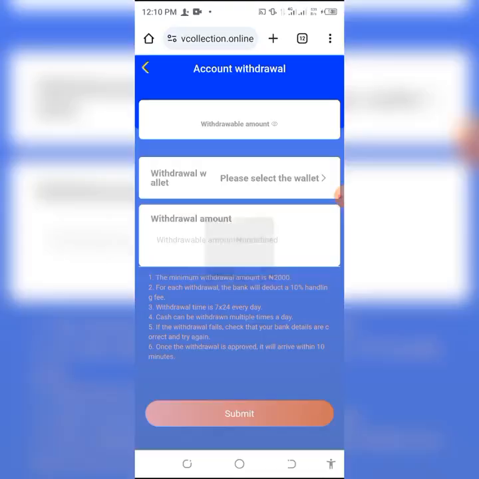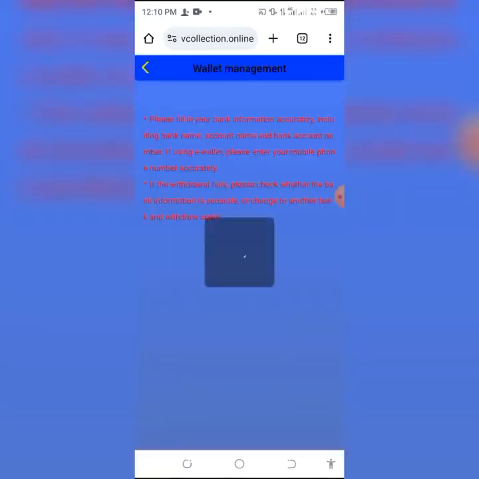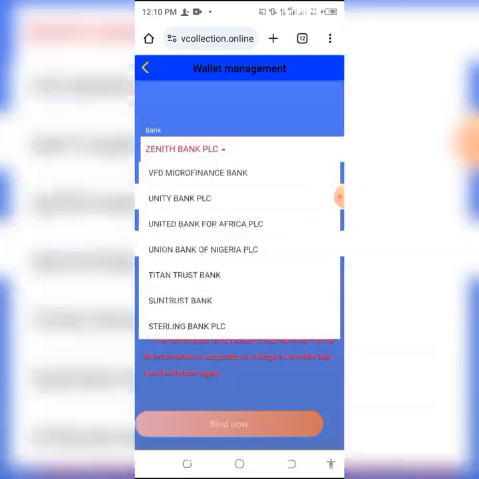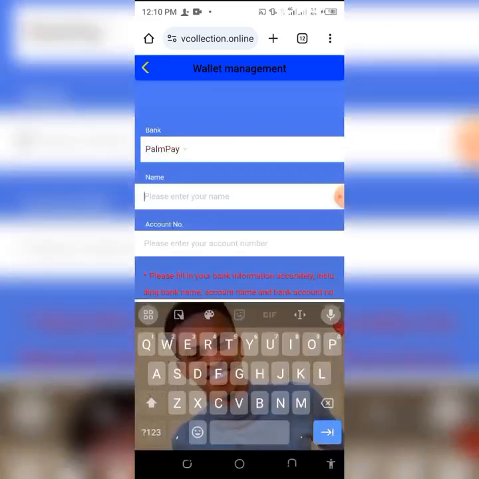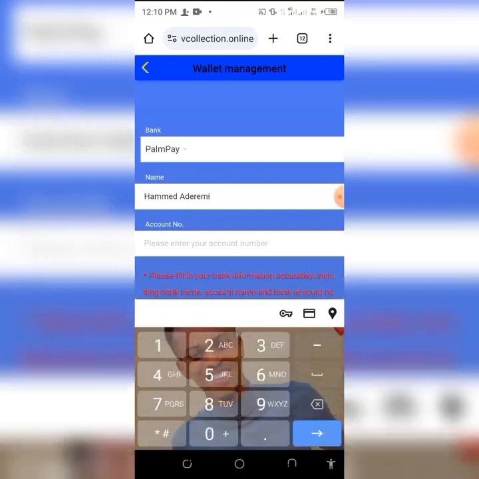When you want to withdraw, click on withdraw. Please select your wallet, bind your wallet. Let me bind my wallet. Fill in your bank details. Let me see, PalmPay. Is PalmPay there? Okay, PalmPay. Let me enter my PalmPay name and account number.